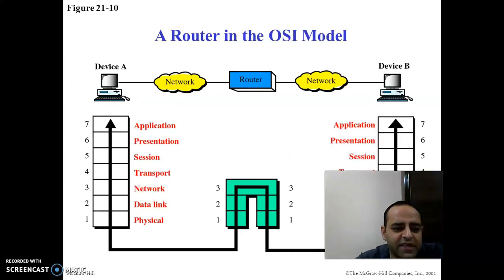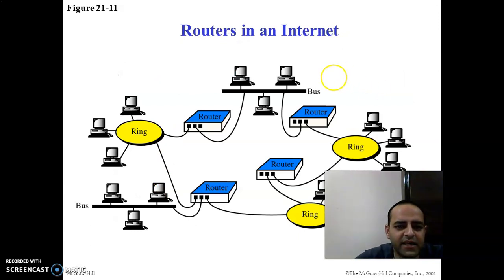The third layer we have seen is the router device, which works on the third layer, that is the network layer. That means it works on all the first three layers. So a router, as the name says, finds the route, because you have multiple networks. A router is a device which you can use for connecting one network to the other network.